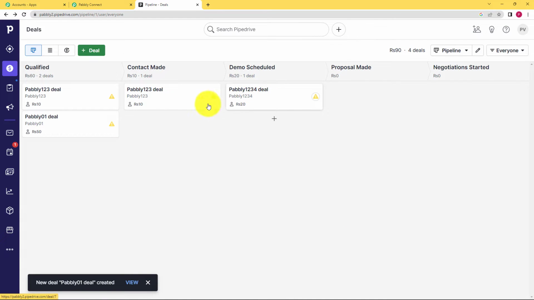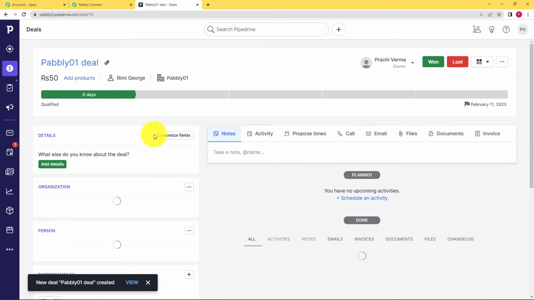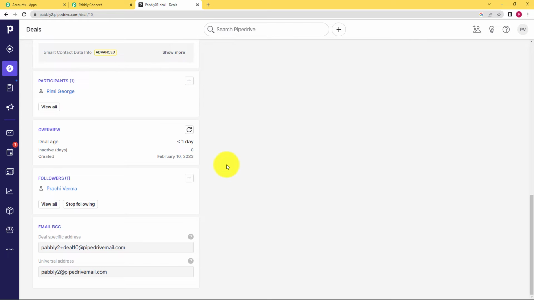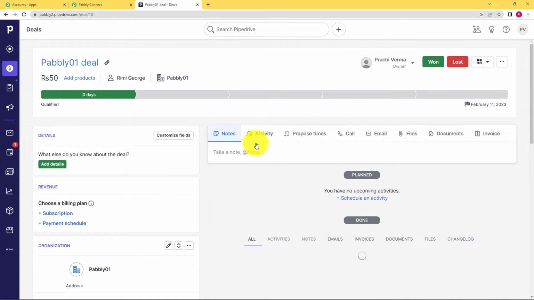Now you have to go and find the deal again. Click on the deal and see. Open the deal and see all the details of that specific person are over here. If you want, you can add more details as per your requirement. But the most important part that I want you to pay attention to is this won and lost option. Now, whenever you create a deal, the deal either goes successful or it doesn't go successful. So this won and lost option is that only. In Pipedrive, you have to mention that either the deal is won or it's lost.